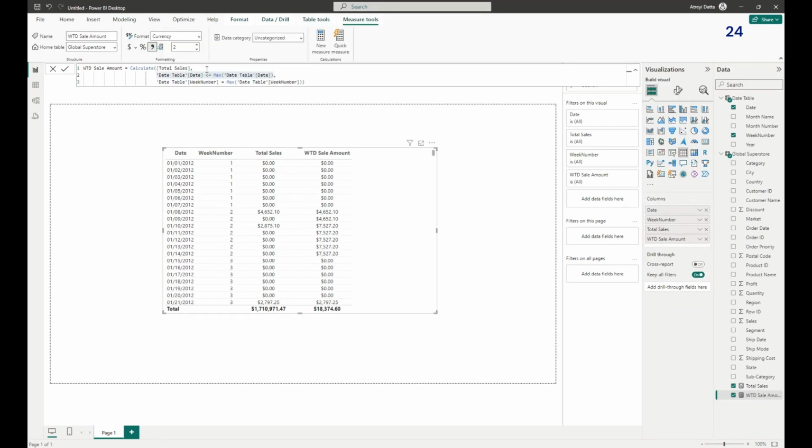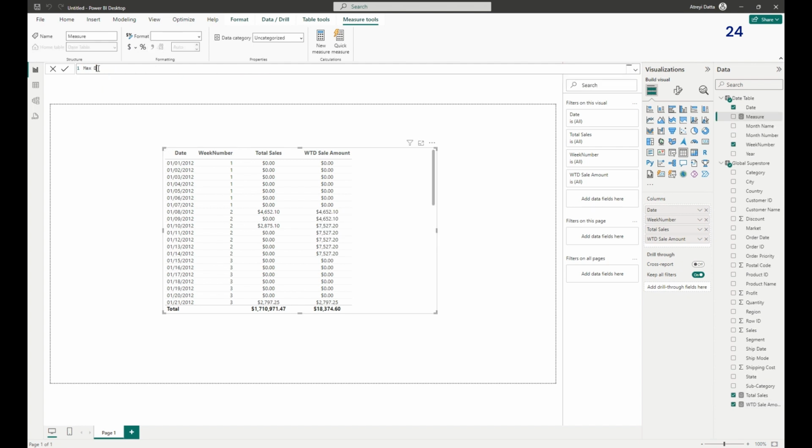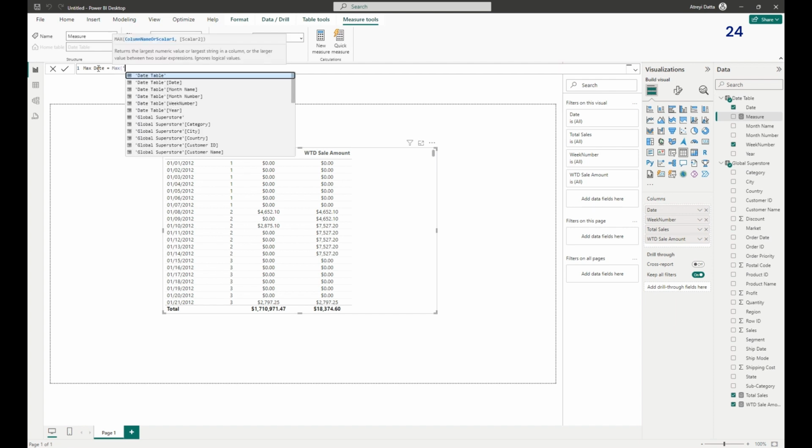Let's see how this logic works. First, it will calculate the maximum value of each row. So, if I consider only the first row, this is 1st January. If I apply the max function on this particular date, obviously that will return the same date. Let's see. Here, I will create a new measure, that is maximum date, and now I am applying the max function.